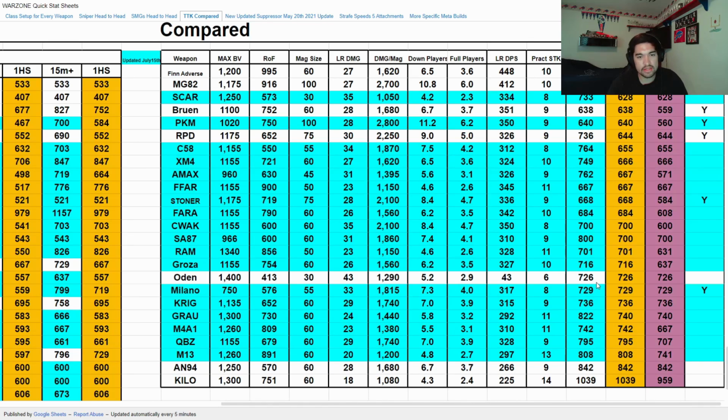But that's accounting for, I think JGOD does all chest or chest and stomach shot mix. I don't quite remember. I think it's all chest shots though. And now when you mix one headshot in, now it's 655. The RPD is still beating it, but only by 11 milliseconds. The Stoner is now losing to it. The FARA is now losing to it. The Krig is now getting destroyed by it. So now you mix in one headshot, and the C58 is beating everything that I listed in my loadouts except the RPD. The RPD is beating it there, but the Stoner's losing to it. The FARA's losing to it. The Krig is losing to it.